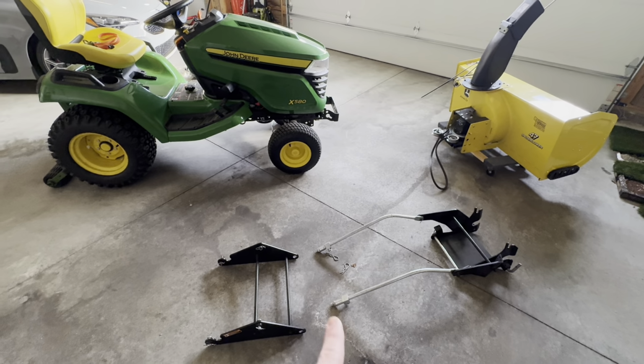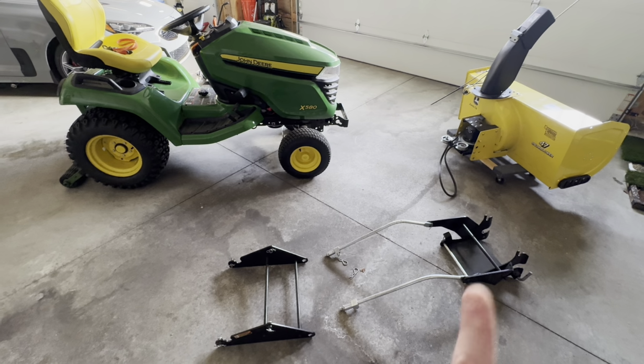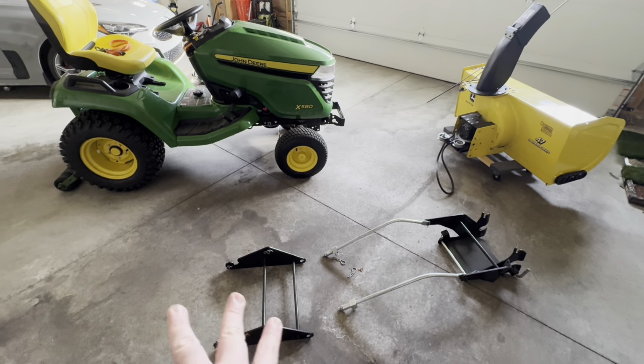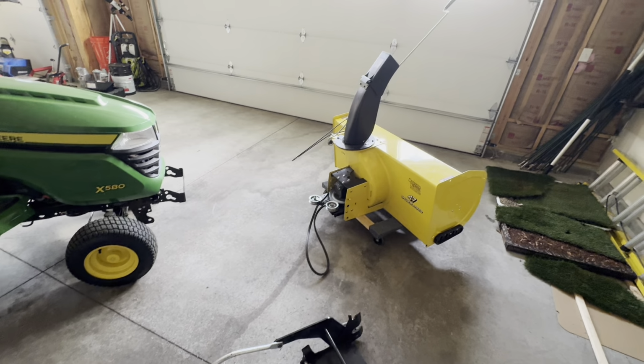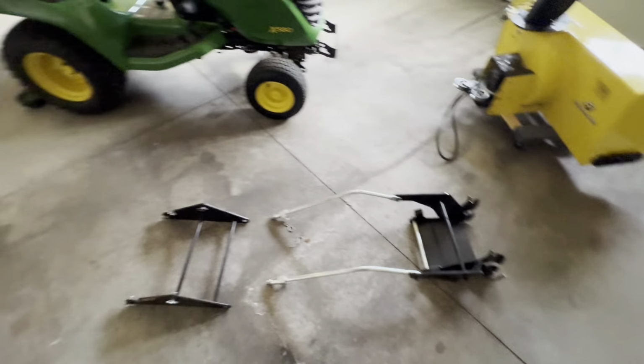This one with the arms connects your snow blower to the deck lift mechanism, so this will make your snow blower move up and down as that pivots one way or the other. And then, snow blower, make sure you check your belt before you get it all put together. Make sure your belt has no problems, that way you're not trying to take it all apart after you get it done. This is it. No tools are required.